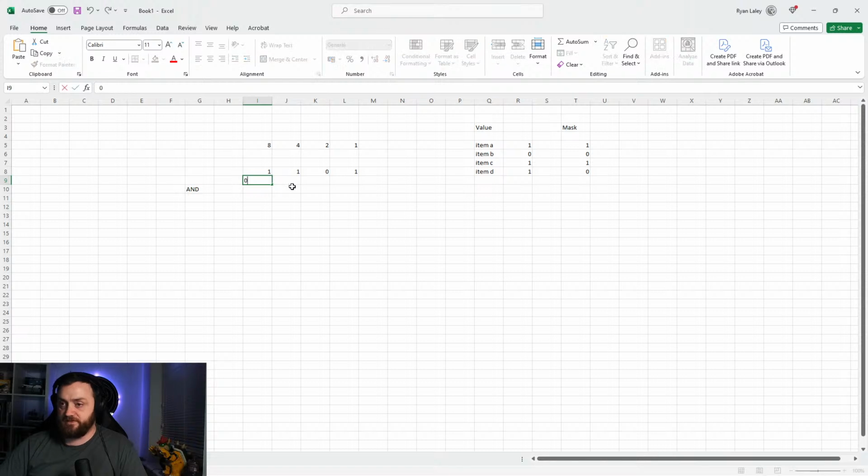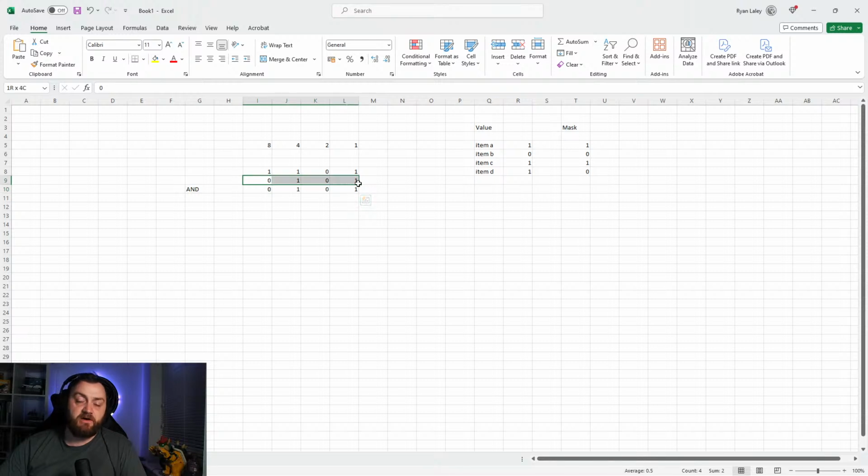So I'm going to put in 0, 1, 0, 1, and if they're both 1, the answer is 1. So we're going to have 0, 1, 0. If the output of this, 0, 1, 0, 1, is the same as the mask, that means yes, this value set does have items A and C in it.